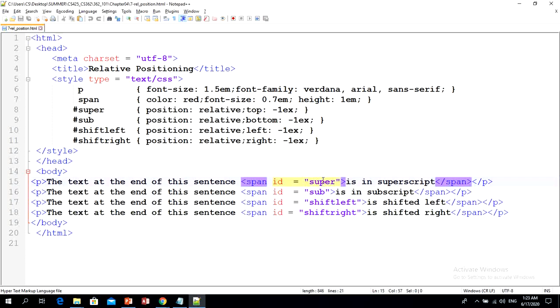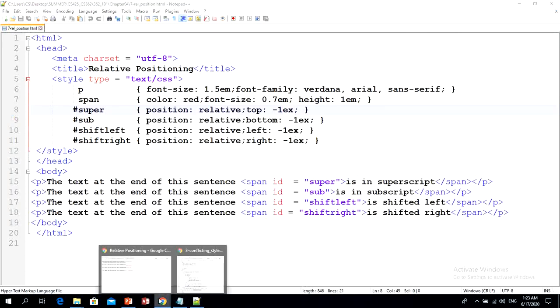These are names for IDs, which I refer to back with pound and then the ID name. For the position, you use position relative for all of them, but you control the top, bottom, left, right values of this positioning by using a minus number, like -1. EX is a measurement for the space relative to the paragraph sentence.